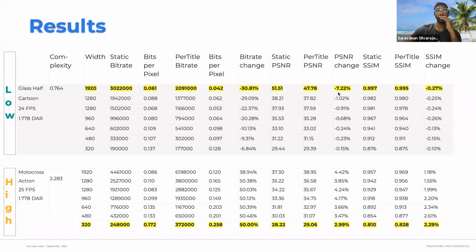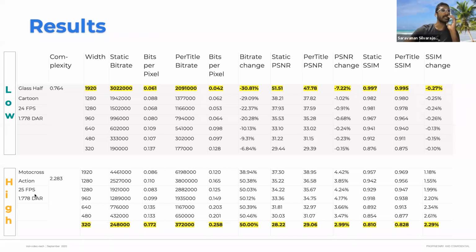And there is a substantial drop in PSNR, in quality. But if you recall what we discussed earlier about quality, once it's above 45 decibels, your eyes really can't perceive the difference. So even though there's a quality drop from a numerical perspective, from the real-life perspective of the consumer's eyes, they're not going to be able to catch that. So to the consumer, we're still delivering equal quality content with fewer bits. That's cost savings over here.